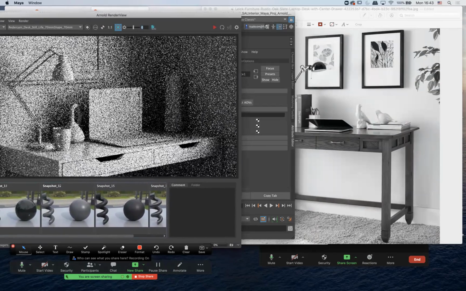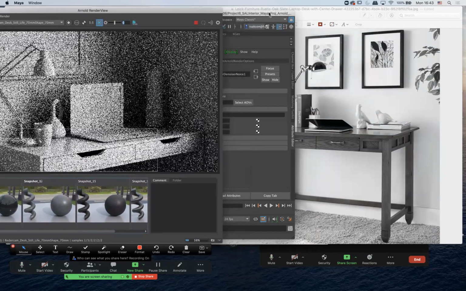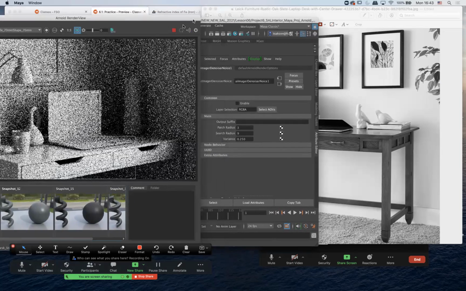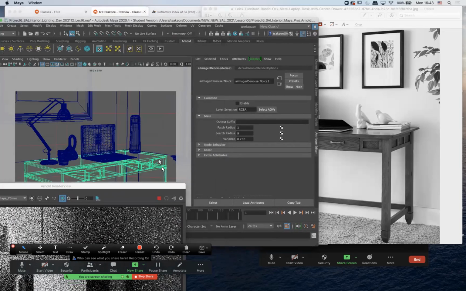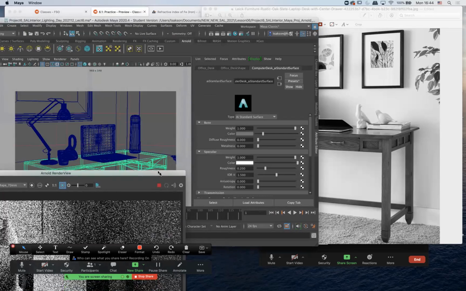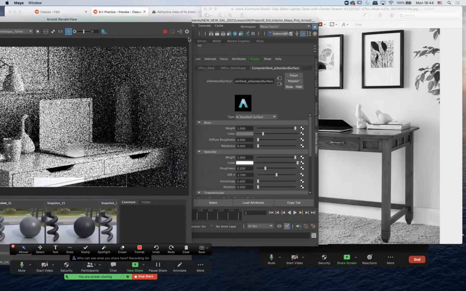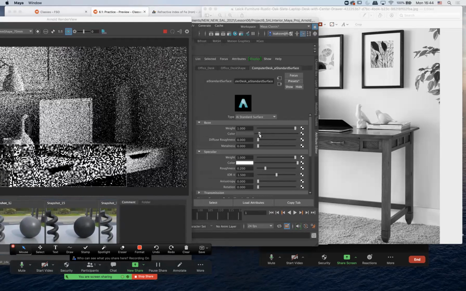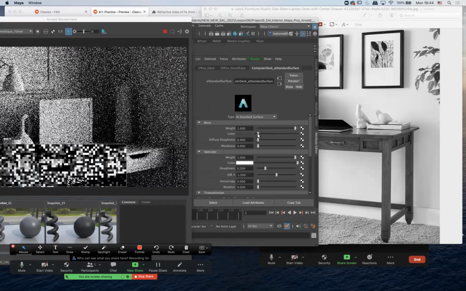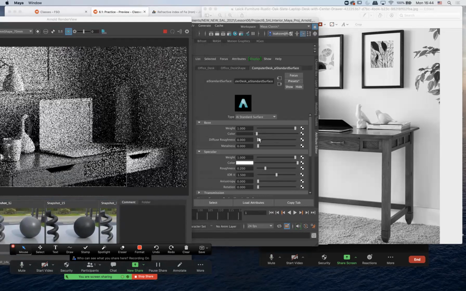And I'm just going to crop it because really all I care about is this area right here. So now what I want to look at is, how's my value look here? Well, it's still pretty bright. Let's drop it down even more. All right, so a little bit darker. This is my base level of reflectivity.